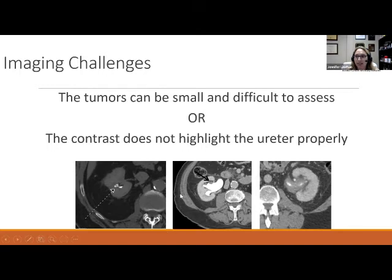So in this picture in the middle, I hope you guys can all see my cursor, you'll see that there's this tumor right there on the edge of the kidney, and it's actually displacing this contrast that's flowing down through the kidney. And oftentimes this is how we actually pick up tumors. In this kidney, you can see that there's actually a larger volume of tumor, and you're barely getting a whiff of contrast right in the middle of the kidney. So these are the things that we're looking for when we're both screening and doing surveillance for patients that have already had treatment.